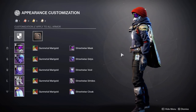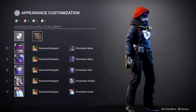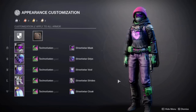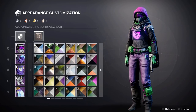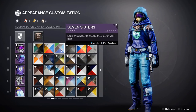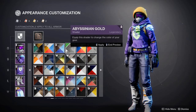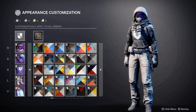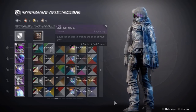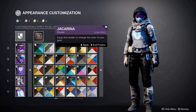One of my personal favourites is Gunmetal Marigold from Season of Dawn — it has a really nice mix of different colours, and I think that's what works really well with this set: introducing nice vibrant colours. Shaders like Technofusion from Season of the Splicer, as well as Seven Sisters, really benefit from this. If you didn't know, Seven Sisters can sometimes be sold in the Bright Dust Store. Most other shaders are quite boring in terms of how they shade — a lot of them will just stick to their primary colour. I definitely recommend mixing and matching. Another one you might want to see is Jack Arena, which can also sometimes be sold in the Bright Dust Store.